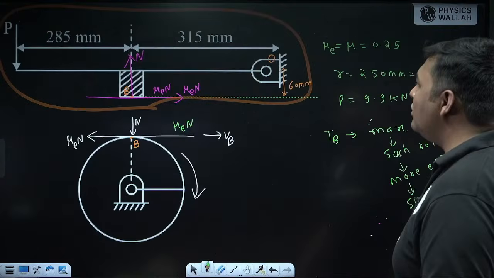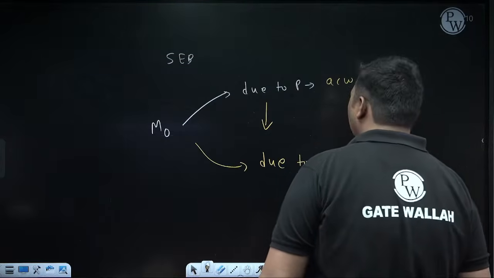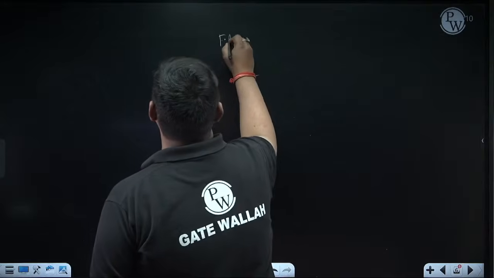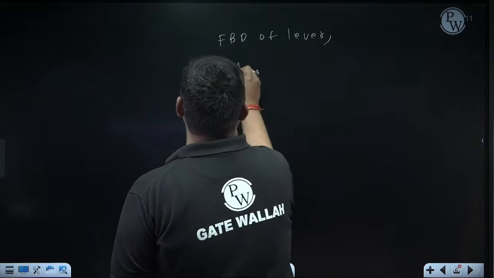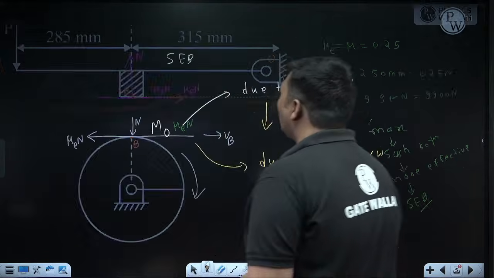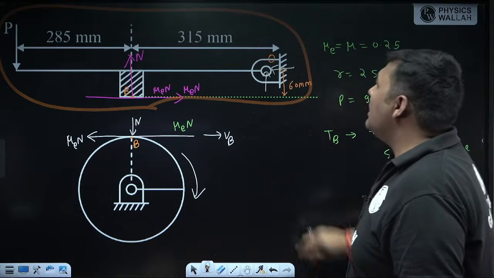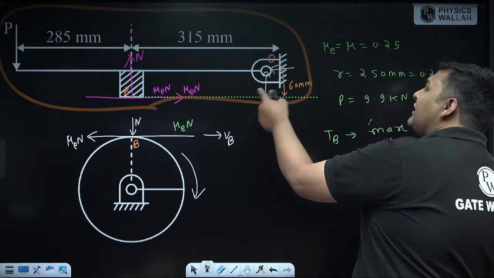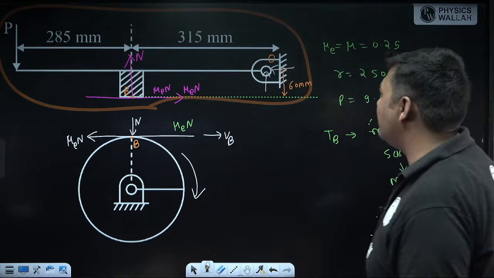Now for the value, we had drawn the FBD of the lever. So now what I am doing? In the FBD of the lever, I am taking the summation of moments about fulcrum O equal to 0, because the lever will always be in equilibrium. And why am I calculating moment about O? Because at O the support reaction will come, suppose it is like this. But the moment of the reaction which is coming at O, about O, will be 0. So we need not bother about the reaction at O.